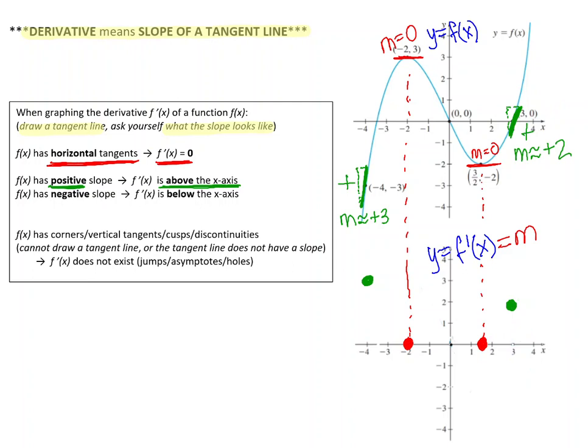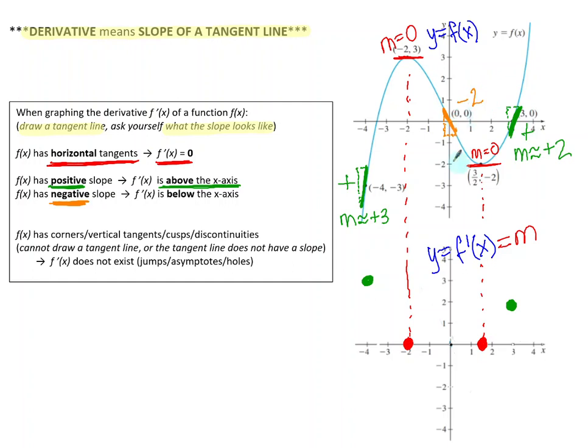Let's find where there is a negative slope on the function. How about here at the point (0, 0)? If I draw a little tangent line, I see that that definitely has a negative slope. If I draw a little right triangle to estimate the rise over the run, it looks like it has a similar slope to this one, just where this one was positive, this one is negative. So I might say that this slope is about -2.